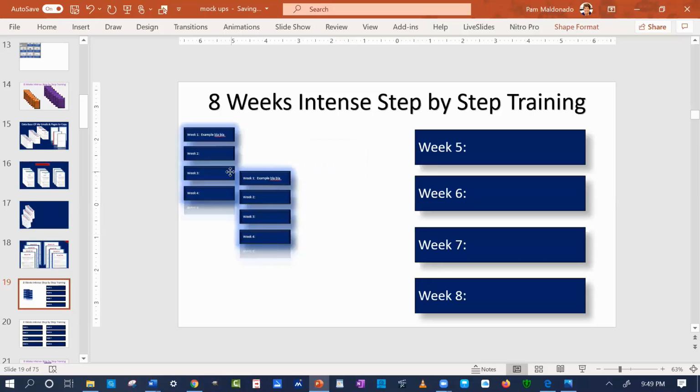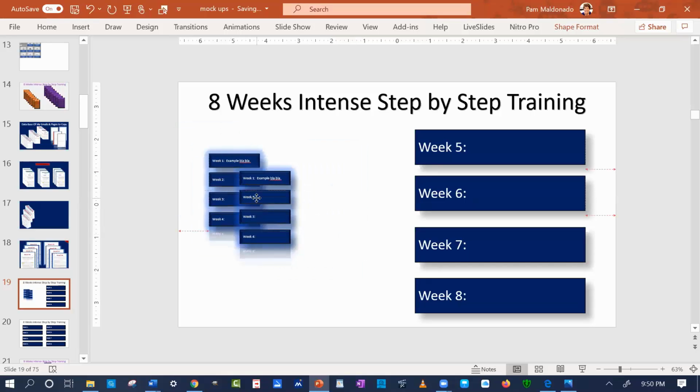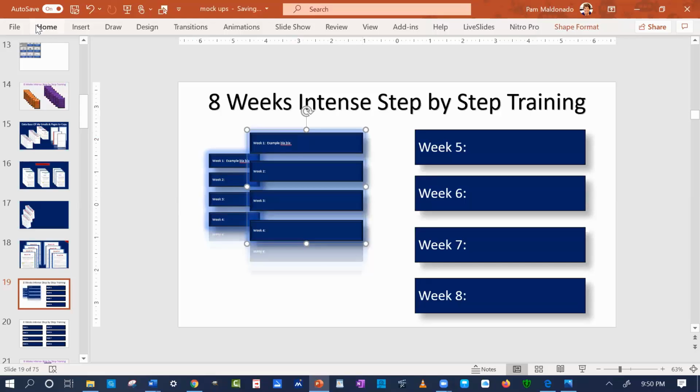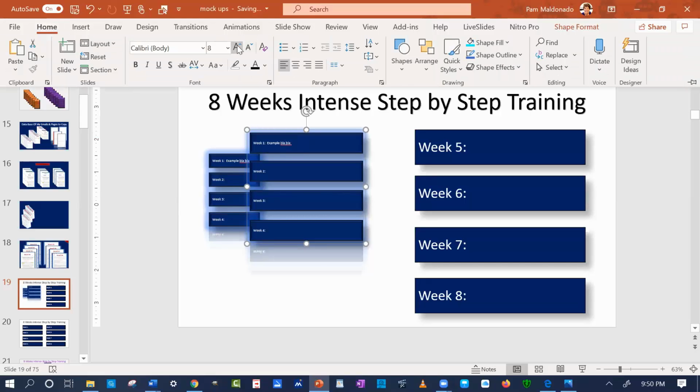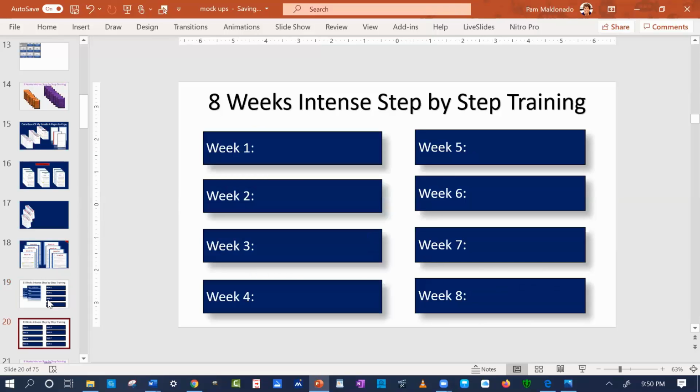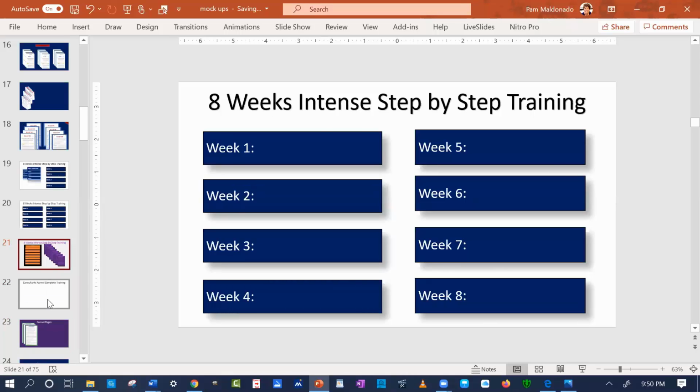I put a glow thing on there, and I also put blah, blah, blah. So we might want to put the right wording on it. I'll show you that. Because I didn't know what each week was, so we put blah, blah, blah, but it's all interactive. And like this, we could write in whatever it is that you want.